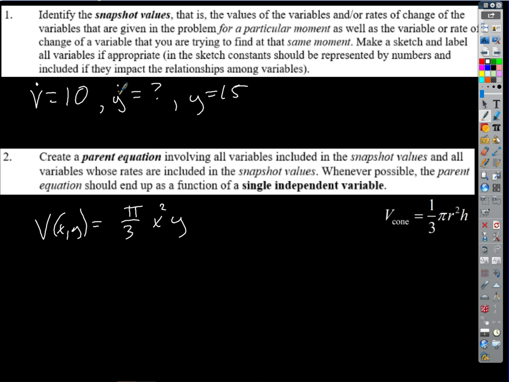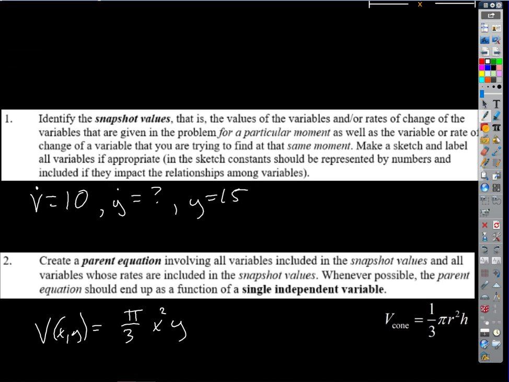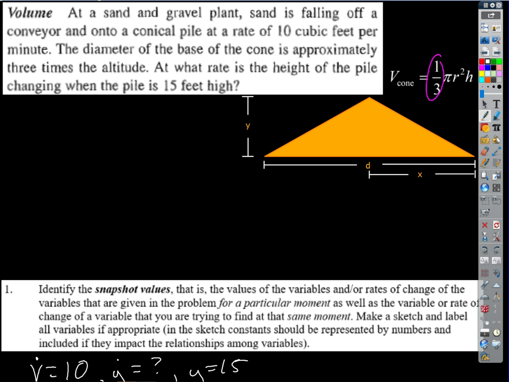Do you see that there's a motivation for us here to try to get this parent equation written in terms of a single variable? It makes the calculus a lot easier and there's less substitution, right? So is there a relationship up here in our original problem, what we might call a secondary equation, that's going to relate the 2 variables so we can eliminate one in favor of the other? X equals 2/3 y.